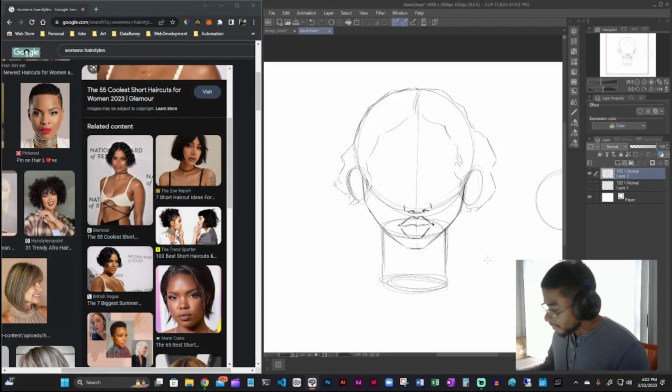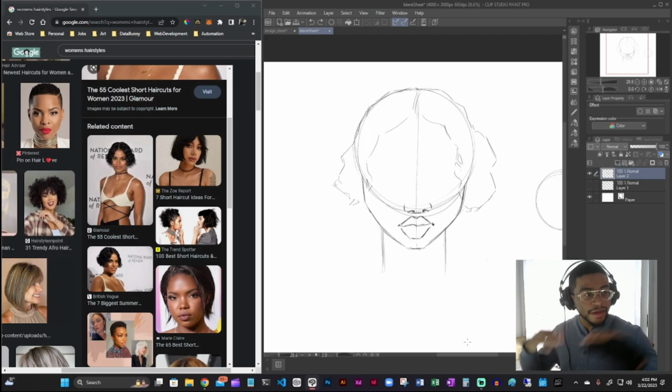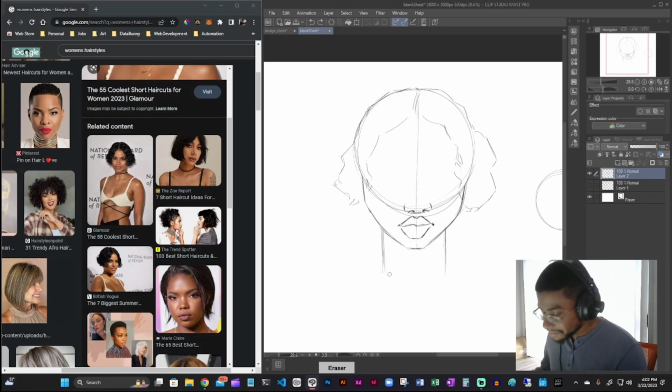Okay, so let me redo the mess that I made here. And we're going to delete all of that stuff that was at the top. So we have the oval. And then it goes down like this. And like that. All right. I do like her beads right here. I do like little beads right here. Indication of beads, whatever.